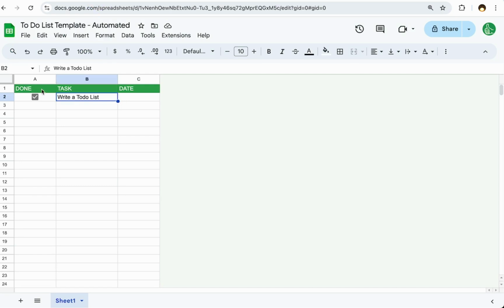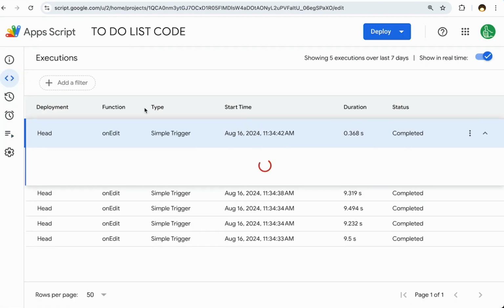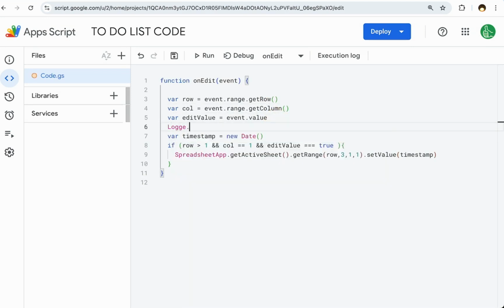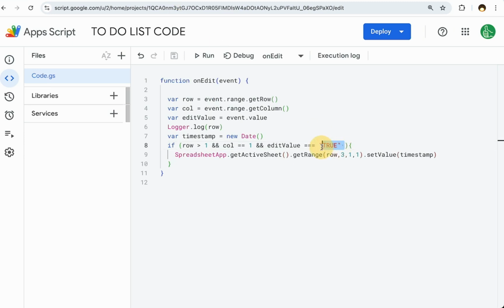Okay. Now, this is already checked. Let's check off this one. Done. And we may have some errors, so let's go view those, see if it's not saved. It is completing it, so definitely something's wrong here. In order to see what we're doing, let's look at Logger.log row, and it might be this true, actually. I think we need true in quotes. So let's check those, and we can check it again and see we get a date. We get the whole timestamp function there, just because it's this, in quotes, true.